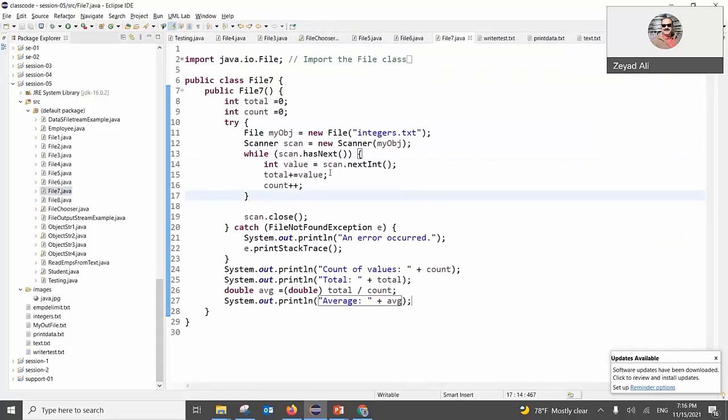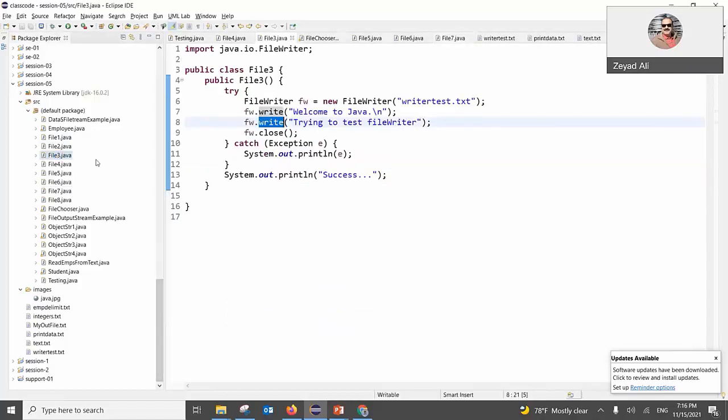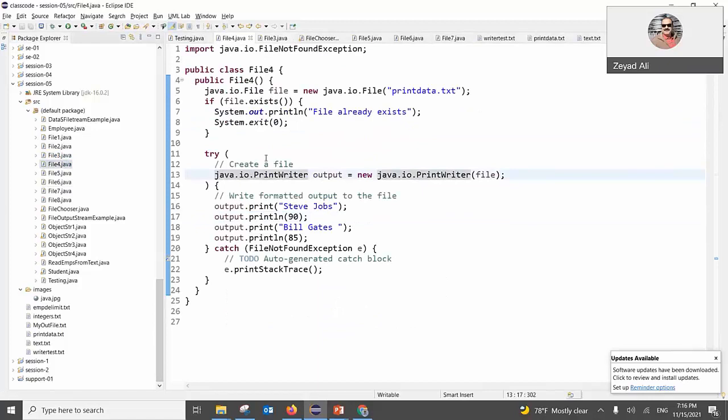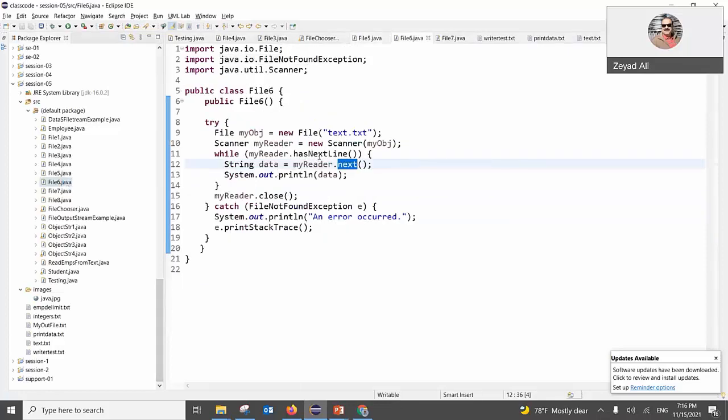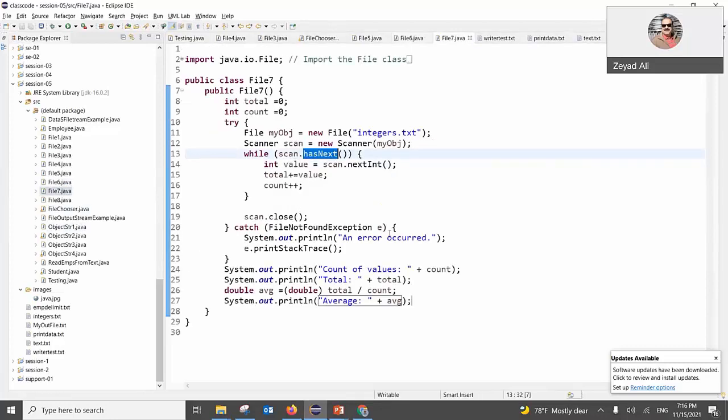Okay, so we read the file of integers using scanner, using the next integer, and while has next. If you recall, when we used read, FileReader will read character by character, and it will give you -1 when it reaches the end of file. But when we use the scanner, we can read either line by line, word by word, value by value. You use has next line, it's up to you. Do you want to read a string or double or integer? You should be aware of doing this using the scanner. Does that make sense now?